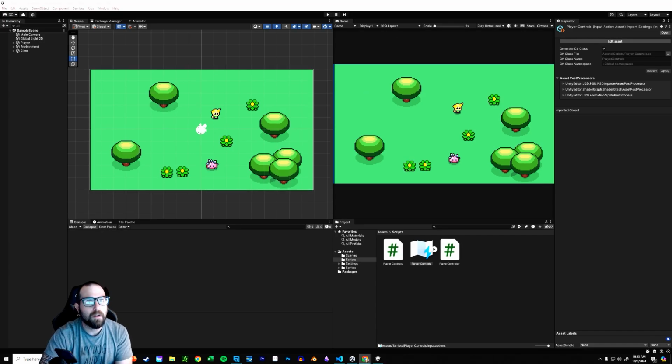Today we're going to be working on our enemies, getting them to move around, and we'll see what we've got in store for building our AI, for patrolling, how it seeks and attacks the player, and making sure that the AI can navigate around our objects as well.